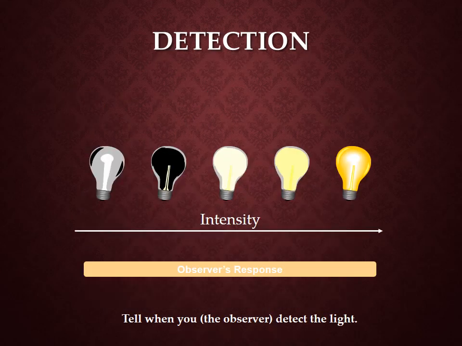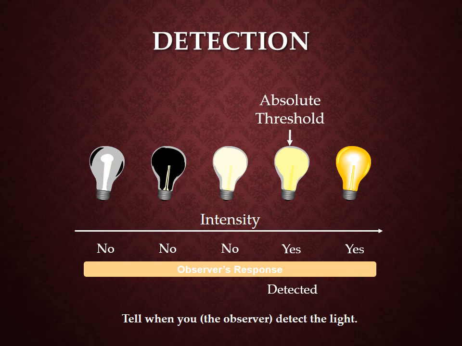If we're looking at this as an indication of when you observe light, let's assume that the first light bulb second, we're seeing slight increases. No, you see no change. No, you see no change. Nope, still you're not detecting the light. The minute you get to the yes, the first time that the observer responds that they've detected it, at that point you have an absolute threshold, especially if they're hitting it 50% of the time.